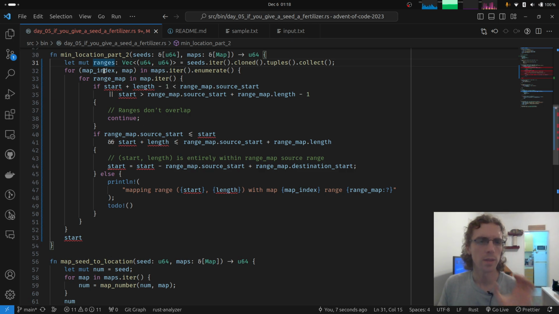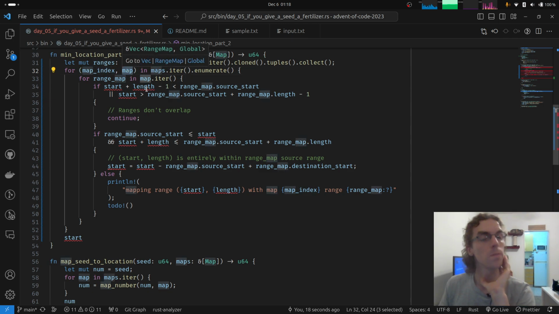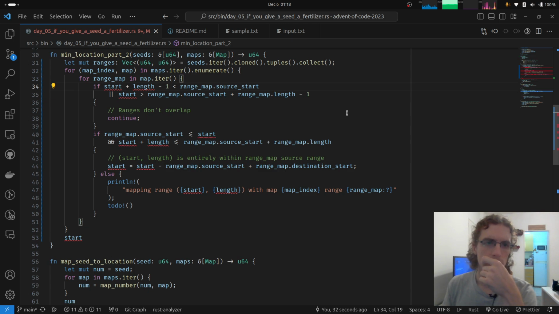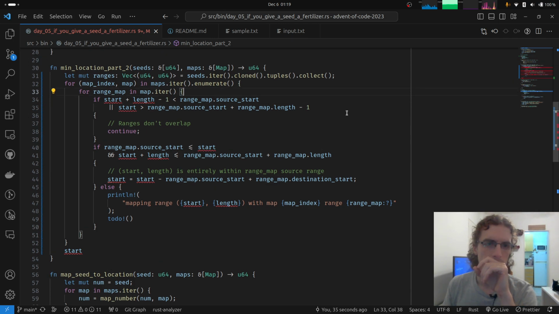But anyway, we're gonna go through each map, then through each range map in this thing. And, well, what is this start and length?